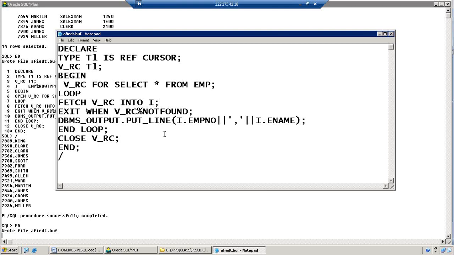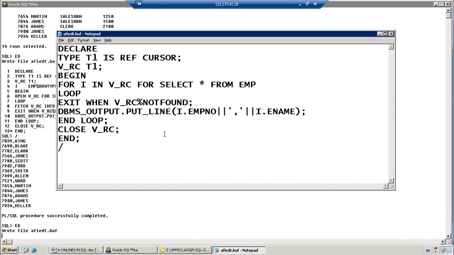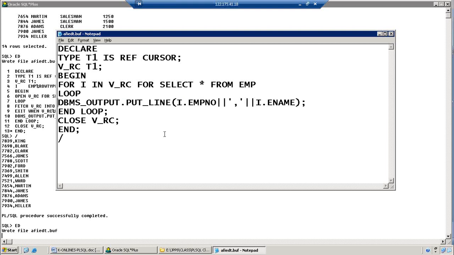For example, for I in VRC for select star from EMP. Let's check what happened. Then loop. We don't want to specify this one, and exit is also not required.